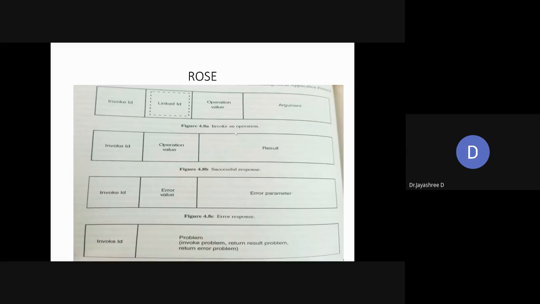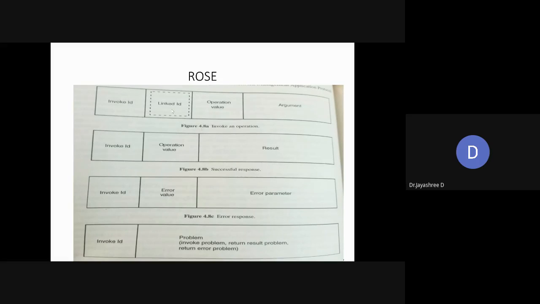I want two or more vans to be sent across. I put up an invoke parent ID for the invoke ID, and the child process will respond on this one. Here, these are the reject request or response that comes in. This is the invoke ID, the invoking operation. This is a link ID. If I have multiple responses coming across, I can put the link ID and say this is the way I put it up. The operation value is a value which has been left with the CMIC.